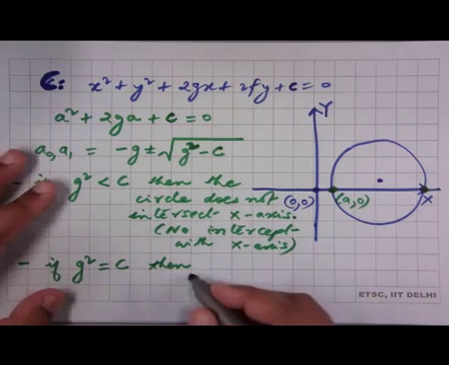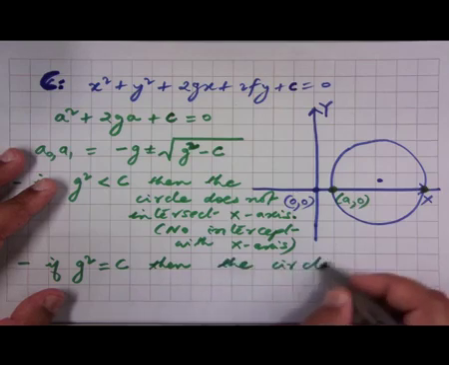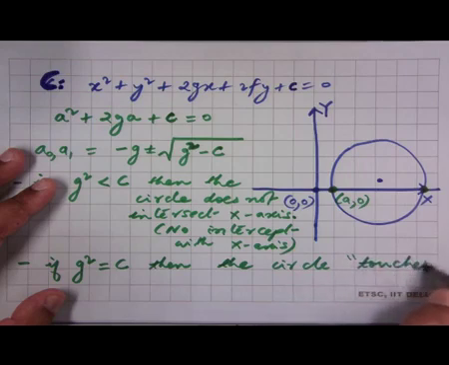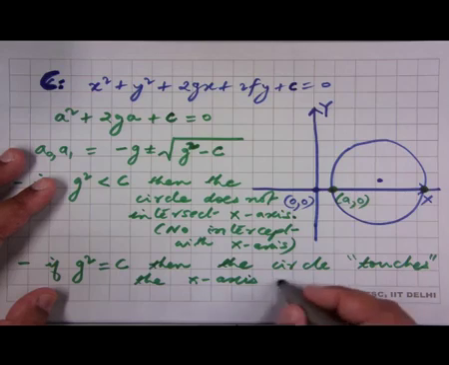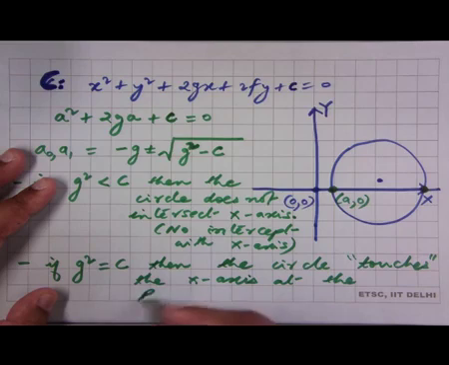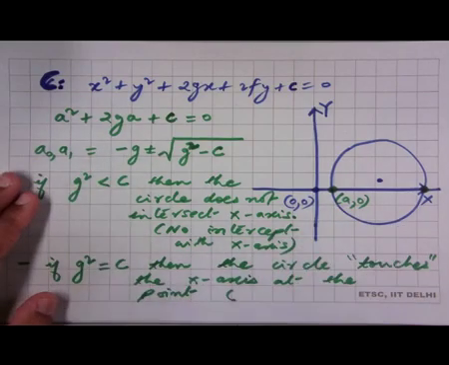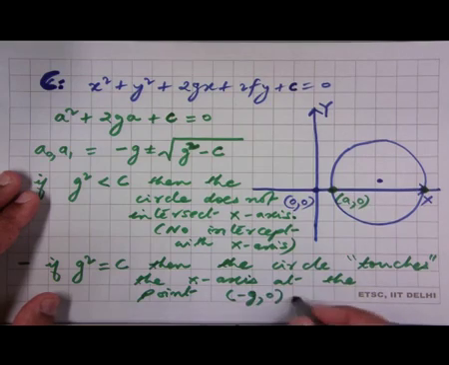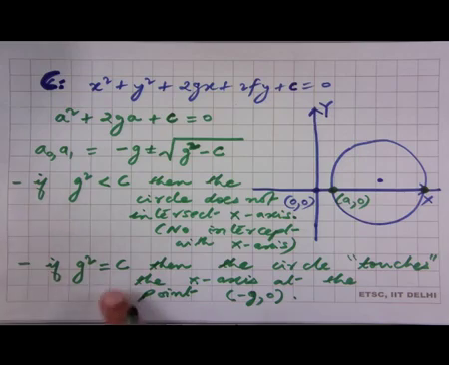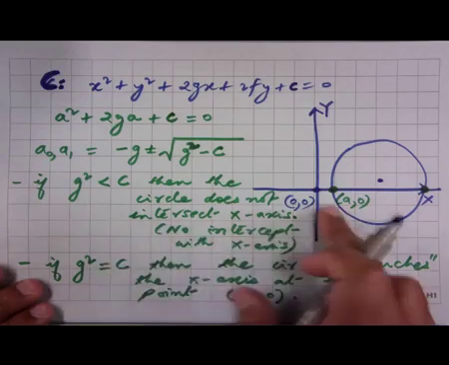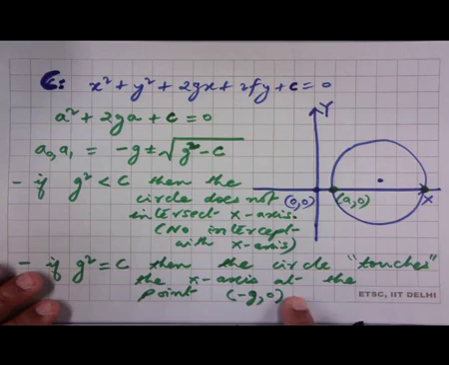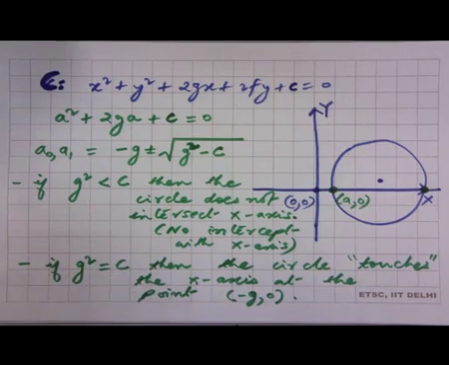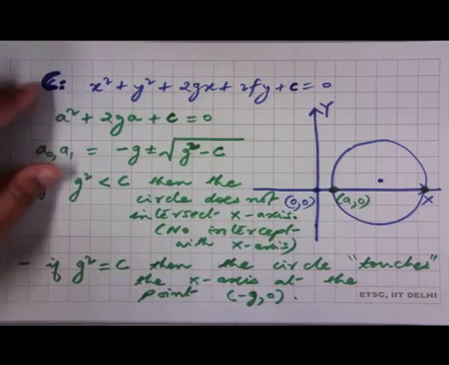So therefore, if g square is equal to c, then the circle touches the x axis at the point. The value of a is minus g. So, the point will be minus g comma 0. And in this case, since both the roots are equal, the value of the intercept will be 0. So, if g square is equal to c, the intercept of this circle with the x axis is 0.